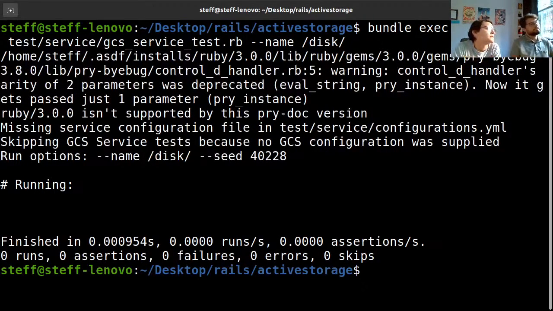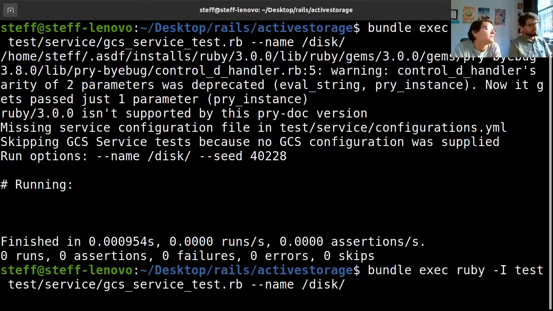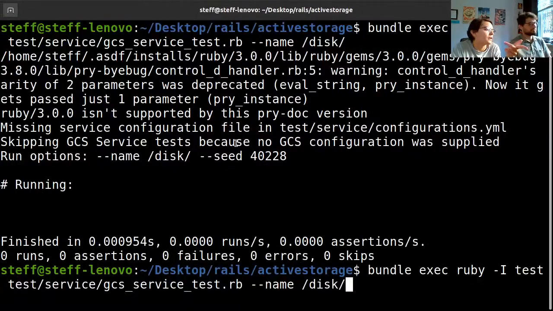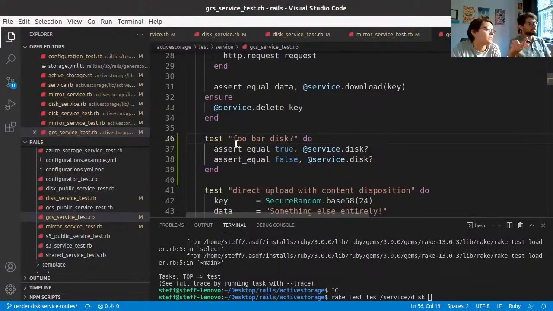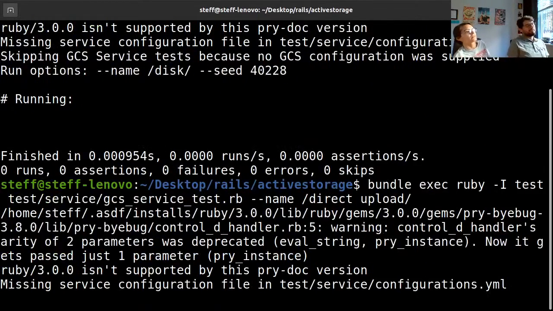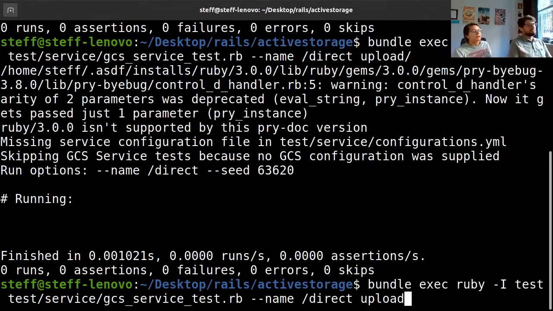So it's not running anything. But if you try running another name, like direct upload. I don't know. You have to run everything. Oh, no, okay. It's not working.